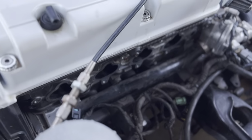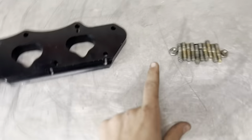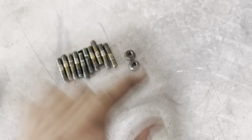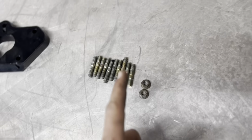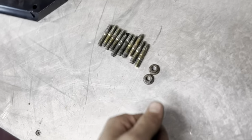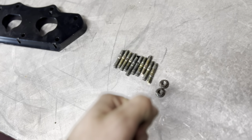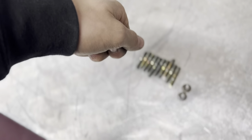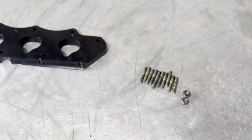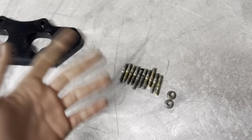All right, guys, as you guys see now, I got all the studs out. I actually want to update you guys real quick on these studs. Something I realized as I went along is as long as you tighten these two nuts together well enough, it doesn't matter what setting the impact is on, you could completely pull it out. So what I did was hold one side with the wrench and then tighten it with the impact, like until it doesn't go no more, and then loosen the backside one time. So where it starts to spin the threads, and then all I did was just completely zip it out with the impact, which saves a lot of time.